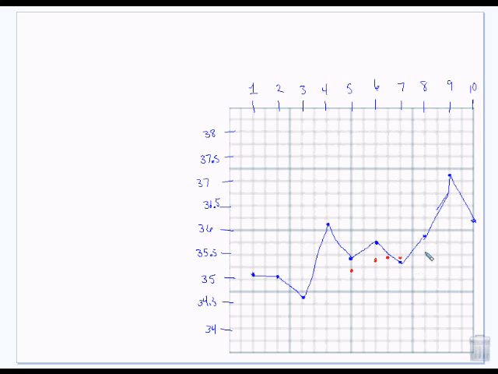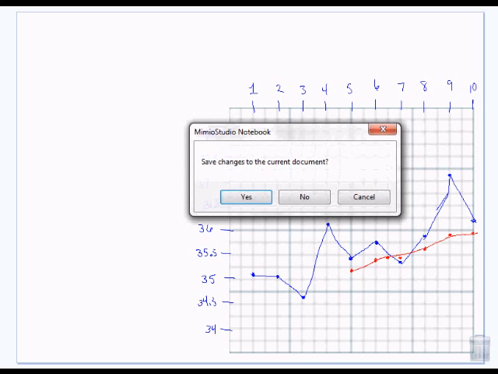35.55, so that's up here. Then 35.74, and then 35.89. This is much easier to see the picture of what's happening. Do you guys agree? Okay, I'm going to stop there.